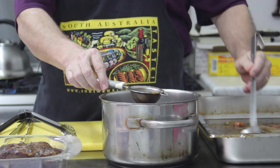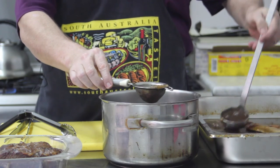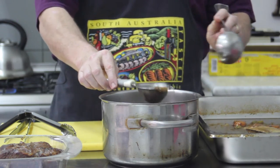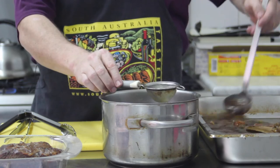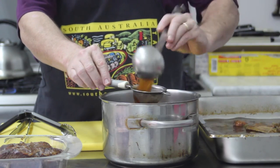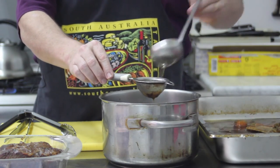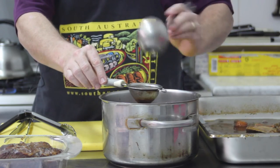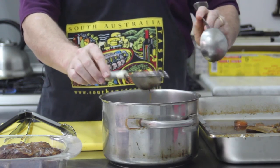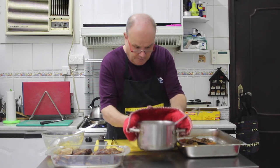Once it's reduced, we're going to taste it to make sure it's got enough salt and all the flavors we wanted to get from the beef. It's a lovely little jus — it's been cooking for three and a half hours in the oven, so the juices out of the beef will have started to flavor this jus. That's a great sauce to really complement our beautiful braised short ribs. We've just strained off all the jus and we're going to pop it onto the stove.